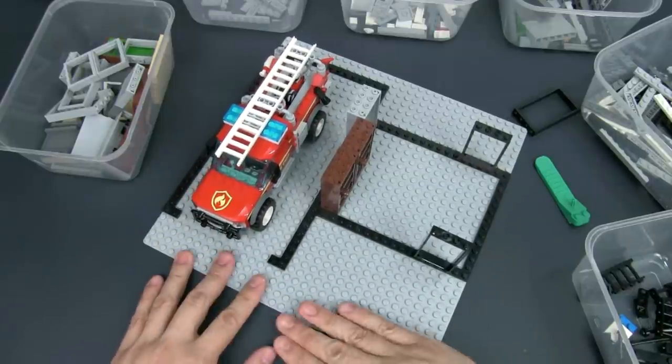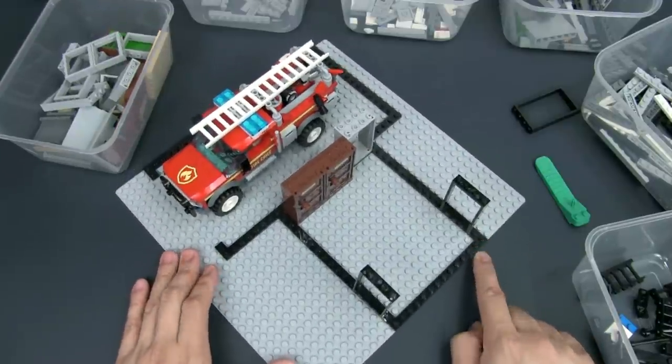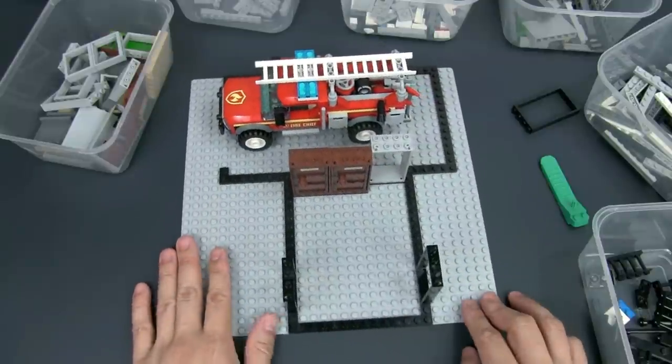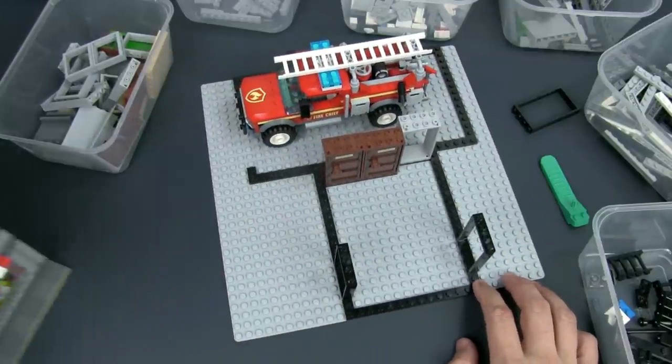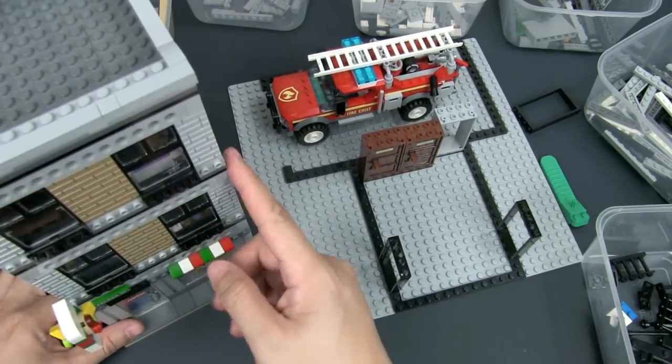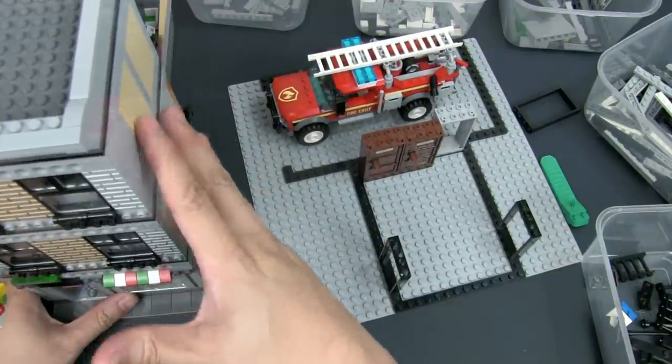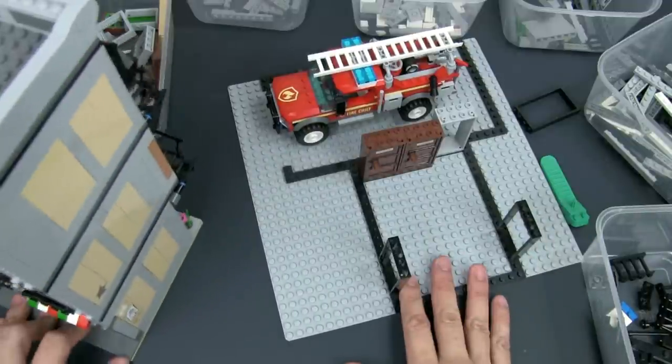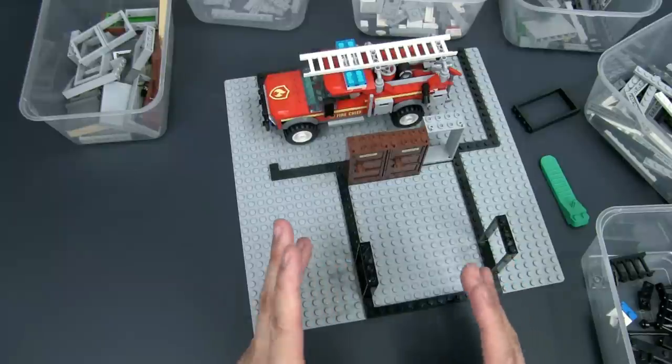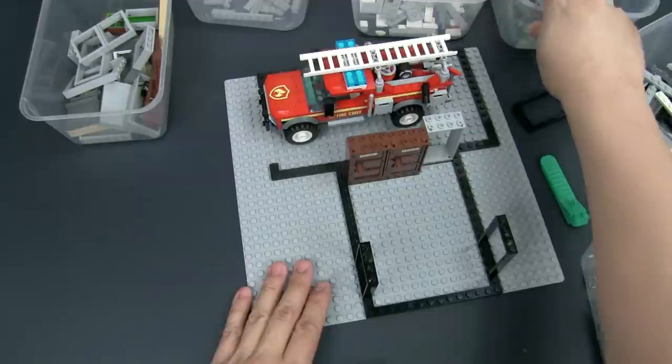This will be the sidewalk and there's an indent that goes into the main firehouse. For the firehouse I'm working with a 16 by 14 stud base plate and the reason I'm doing that is I want to take advantage of the bricks that I have for this version of Pete's apartment. So I know I have a certain amount of bricks here so I do want to just transplant them over here even though it'll be a different design but at least I know that I'll be working with more or less the same number of bricks.